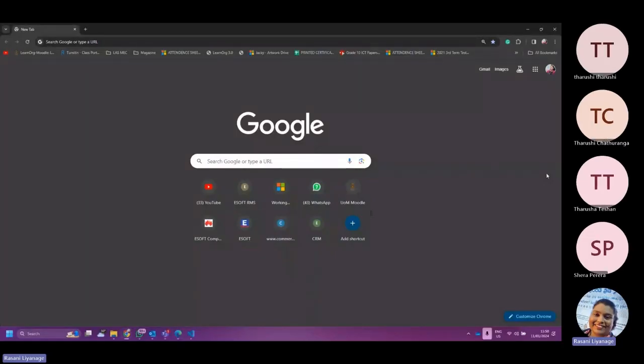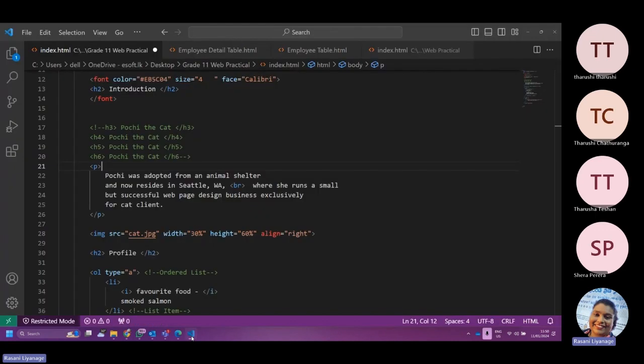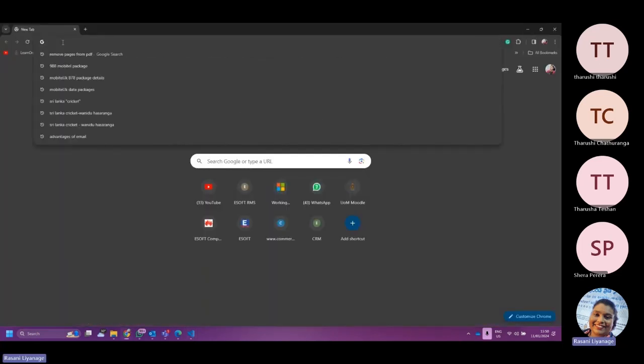To type everything on web or to develop web pages, what I'm going to use is this web editor, which is known as Visual Studio Code. This is what you are going to use. But you might not have that with you right now. So we'll first start downloading it.